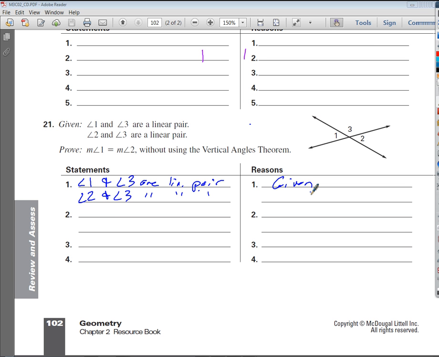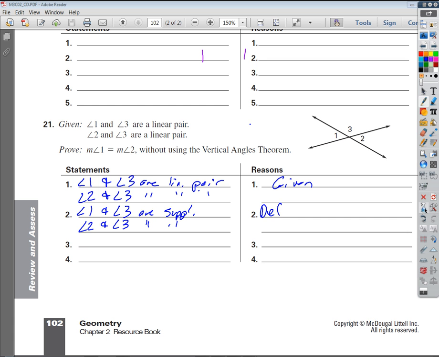Good. Now, this happened a couple times. People put measure on there. That's not right, right? It is not correct to say the measure of angle 1 and the measure of angle 3 are supplementary. I don't think I took any points off for that, but I made a note to you about that. The measures aren't supplementary. The angles are supplementary, meaning the measures add to 180, right? So this one should have been angle 1 and angle 3 are supplementary. Same thing for angle 2 and angle 3, and that's just for both of those. That's linear pair postulate.